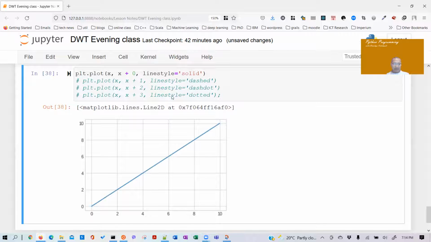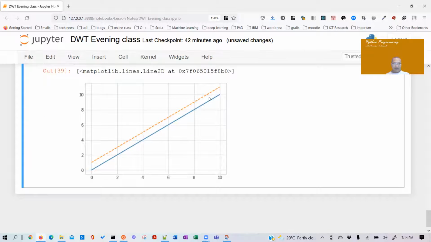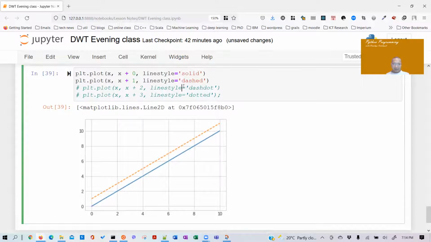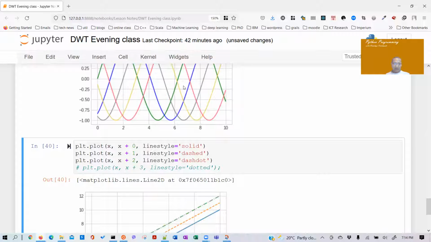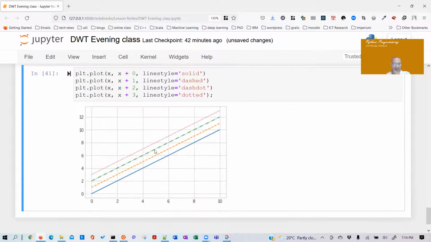The next one is dashed, right? This is dashed. Then dash-dot, I'll show you dash-dot. This is dash-dot, and this is dotted. Here you see the dotted one.